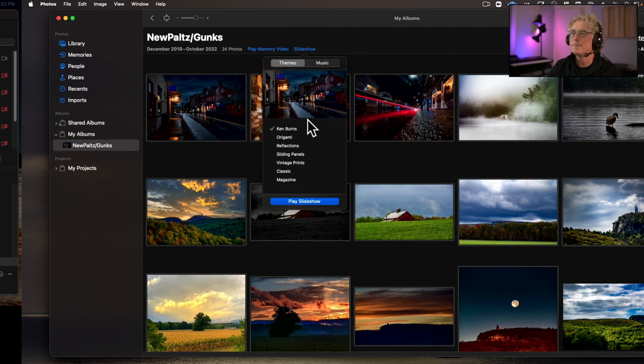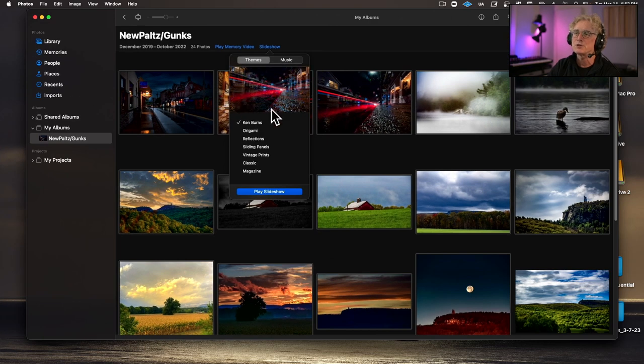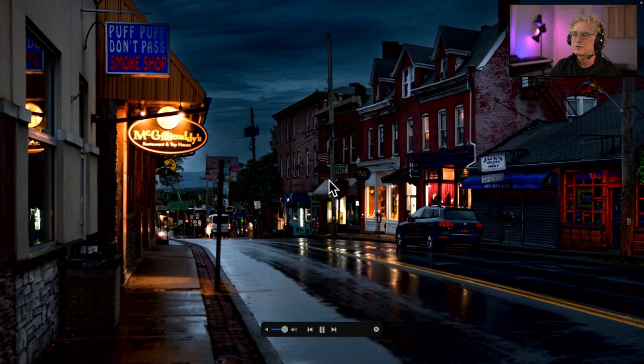Now you hear some music playing. That's a piece I wrote. If you have a piece of music that you wrote somewhere that you can access, you can get it. But they'll have music for you. And these are just different kinds of unfolding. I like the Ken Burns because it puts motion in the still photos. And we'll learn how to do that. So now we can just watch and see how this works.